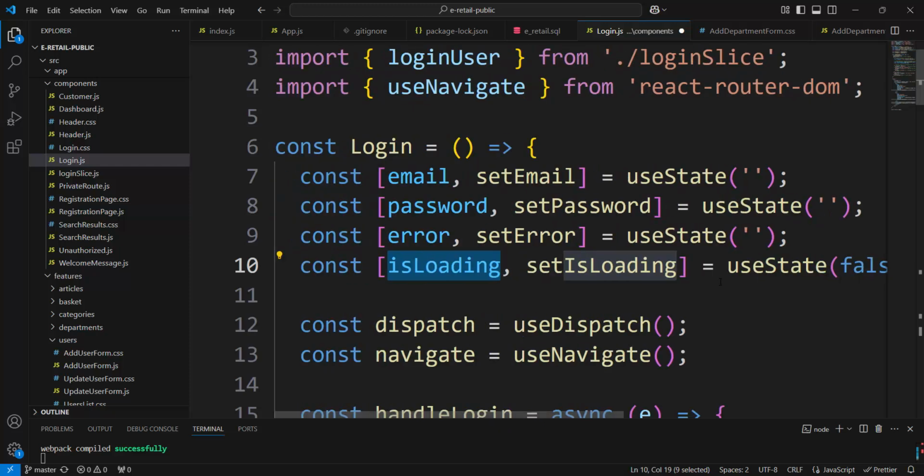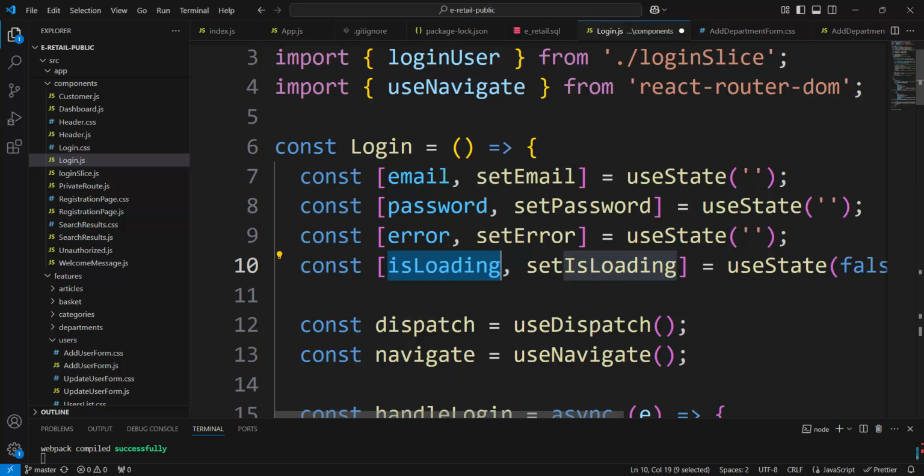But when traffic is free, we can go. isLoading will be true, it would be green. But when we need to stop traffic, it would be false.